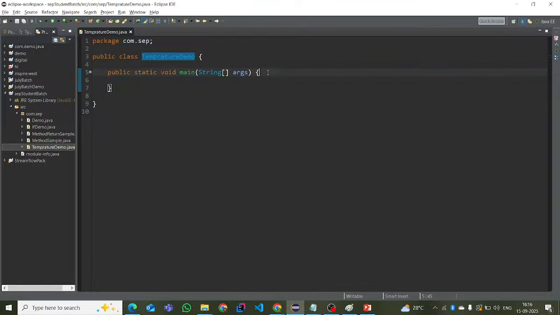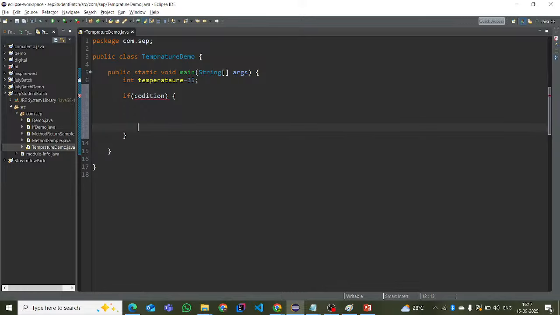In that main method, I will take one local variable, temperature equal to 35. Which type of data is it? A number, an integer. Save this one. Now let me write one if condition, with open and close braces. What condition do we give here? Based on the operators, right?